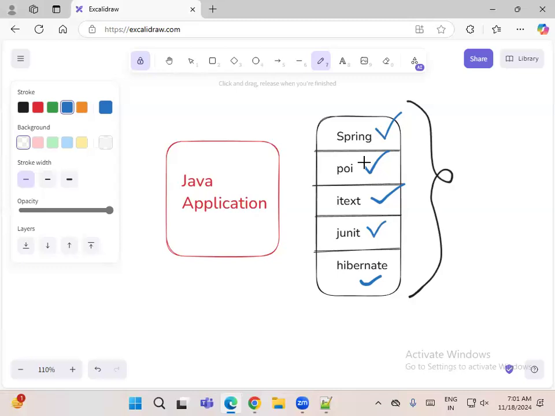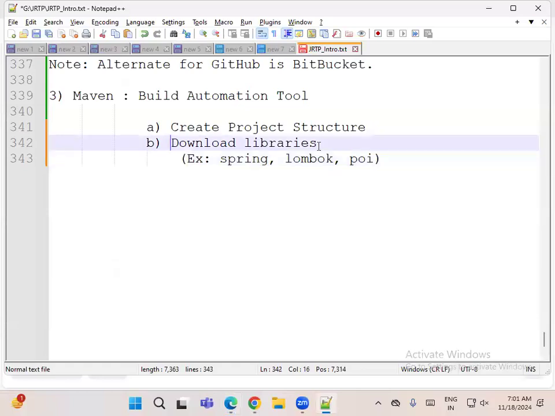So these all are third party libraries. When I say third party library, other companies developed those projects. We need to download those projects and use them in our project. Instead of downloading these jar files from different websites, I will tell Maven to download the libraries.